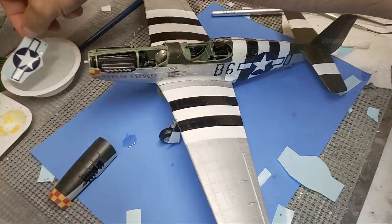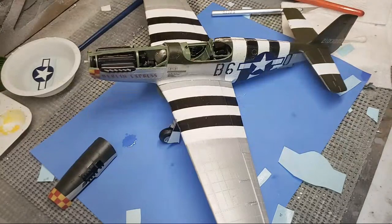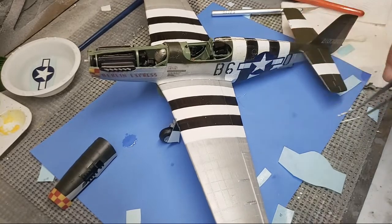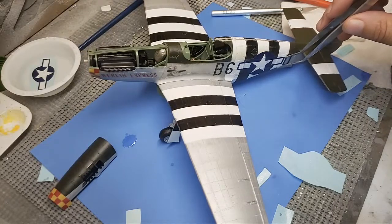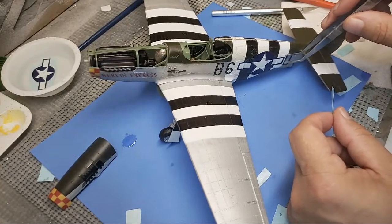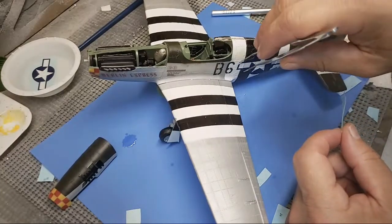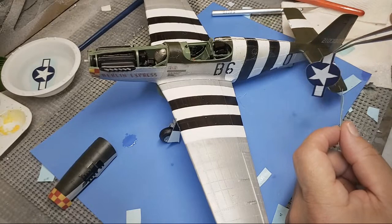I think I made a boo-boo. I'll put that there. This decal right here actually goes on the underside. If I can get it up, which I'm sure I can. There we go.